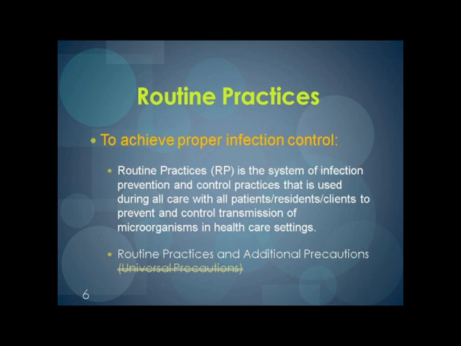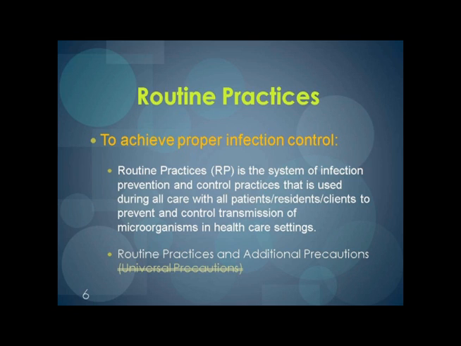Routine practices is the system of infection prevention and control practices that is used during all care with all patients, residents, or clients to prevent and control the transmission of microorganisms in a healthcare setting. To achieve proper infection control, there are certain practices that are in place. Routine practices and additional precautions replace the older term of universal precautions. Universal precautions referred mainly to blood-borne pathogens, but routine practices and additional precautions include pathogens found not only in blood, but in any body fluids, secretions, mucous membranes, and non-intact skin.